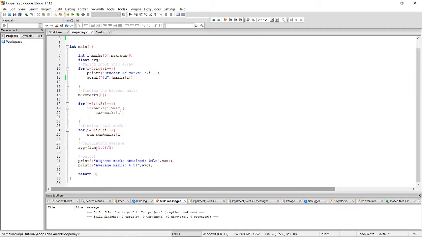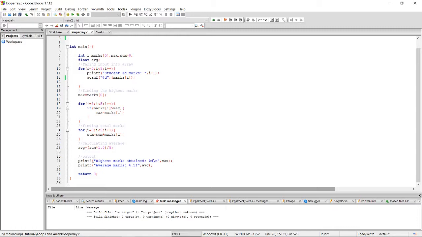In a calculation, the data types should match. So to do that, I multiplied sum with a float, which is 1.0. 1.0 is a float, so whenever I multiply sum with 1.0, this whole value becomes a float. So now the value of average will be the one you wanted.